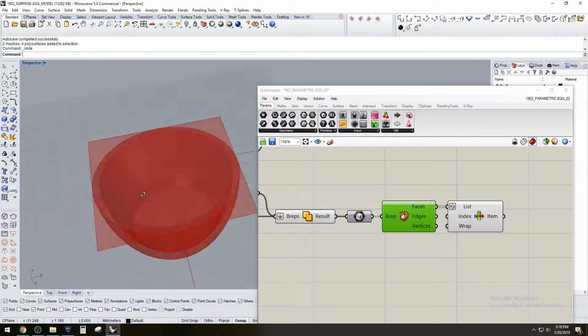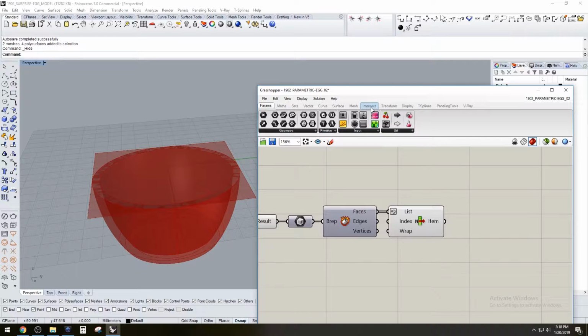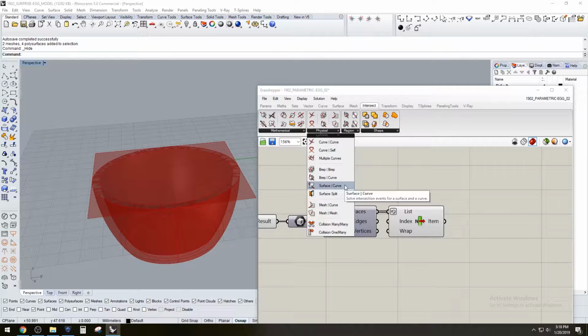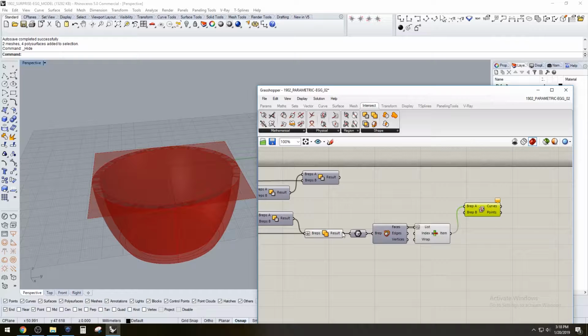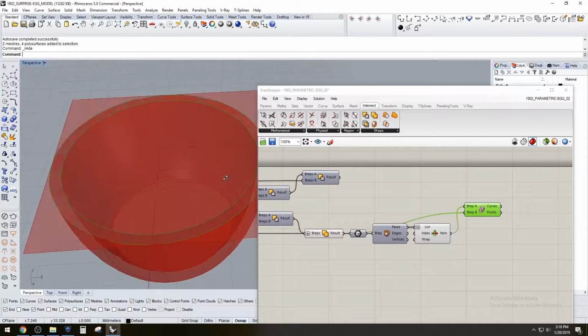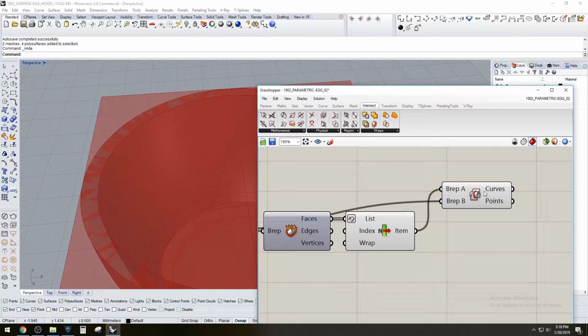So now we can unpreview that, and we have this shape and the top surface, which we can go here to intersect, physical, and then we'll do 2 B-reps. So we'll take this B-rep, intersect it with this B-rep, and it gives us a curve on the outside and a curve on the inside.